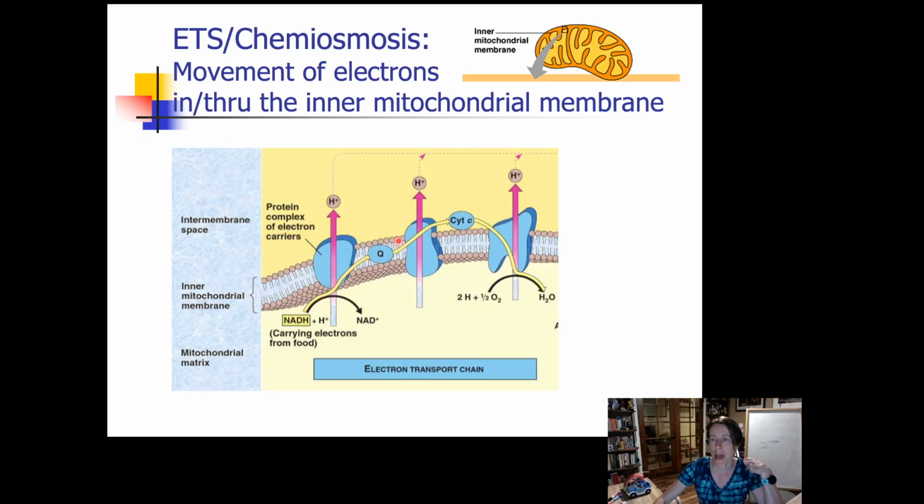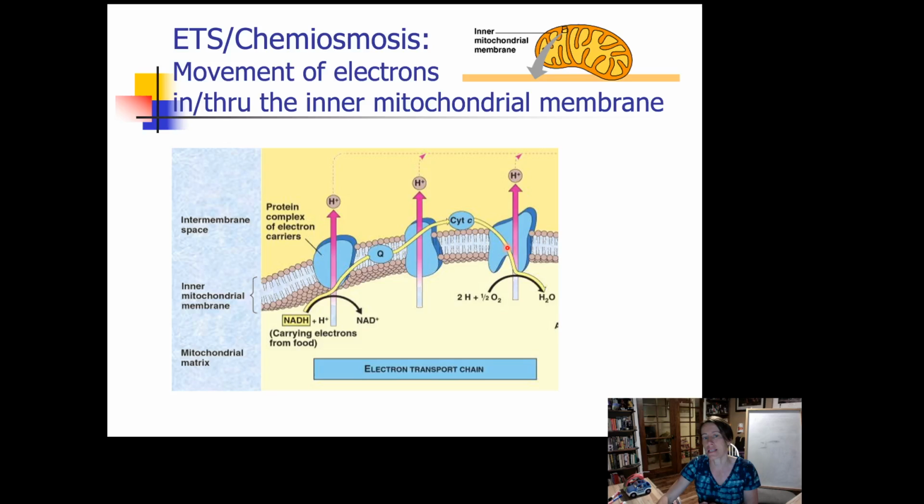As these electrons are passed, gradually as they move from protein to protein to protein, more and more of their energy is squeezed out of them. This is those juicy grapes I was telling you about. We're squeezing all the juice out now. The juice is the energy, and the juice or the energy is being used to push hydrogens into the intermembrane space. Push the hydrogens, push the hydrogens, push the hydrogens.